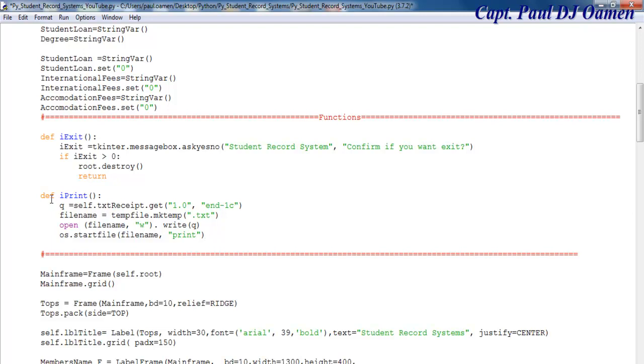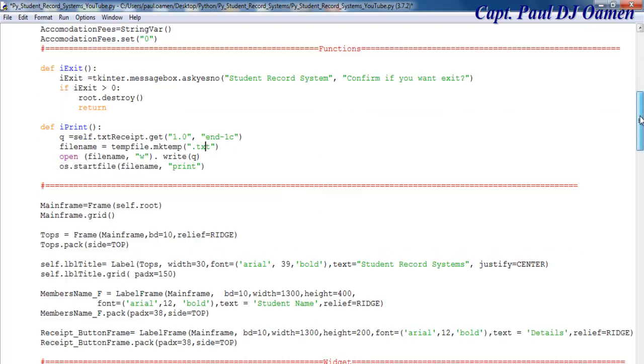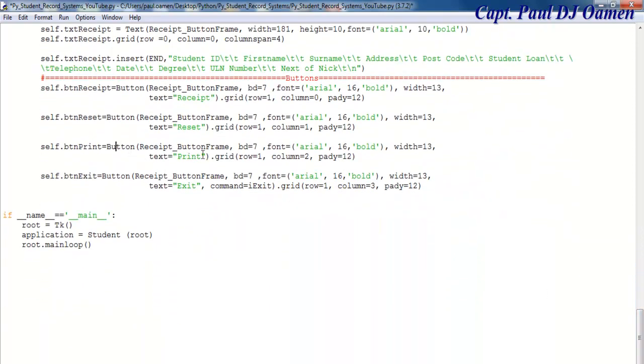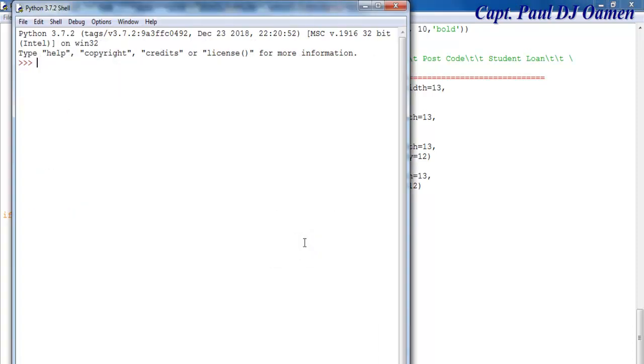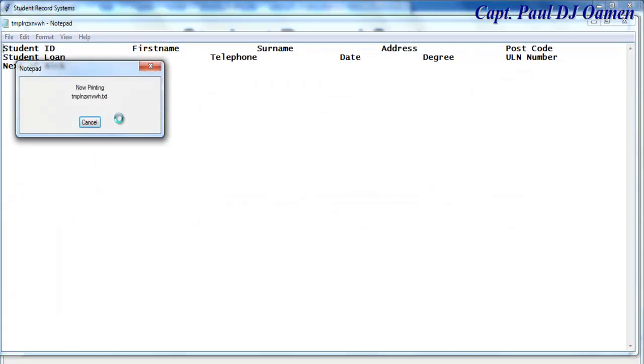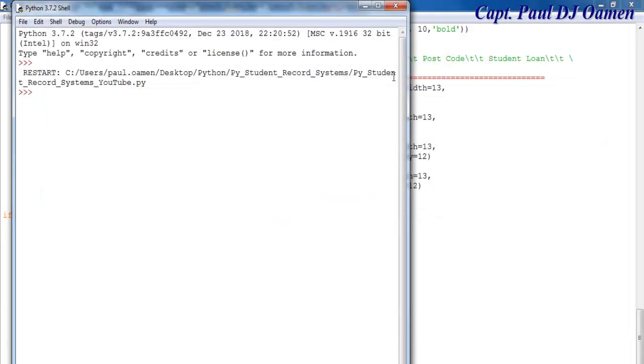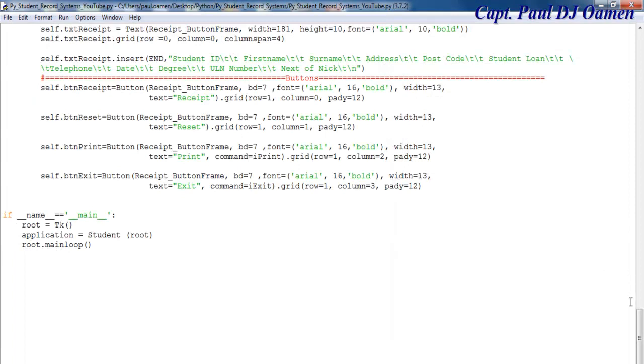Okay, all we need to do now is to test this out, but before we can test it out, we must call the function print inside the button print here. So let's come in here. I'm going to copy this here and just there. Right, that is it. I've called command print, and let's come right in here, try it out. Save first. I'm just going to click on print. There we go, guys. Look at it now printing, but as you know, there's nothing there, no printing server. Okay, that is fine.